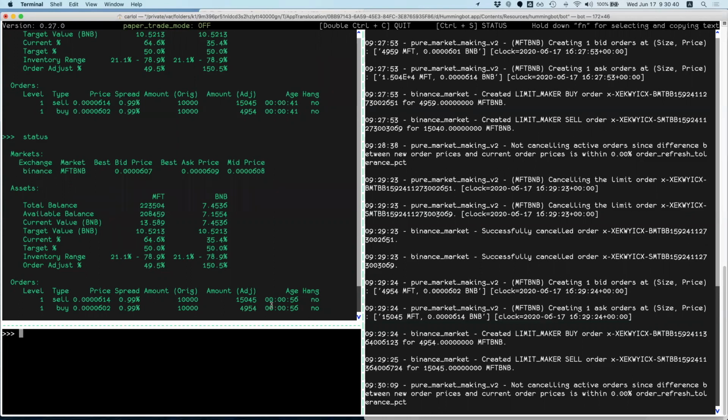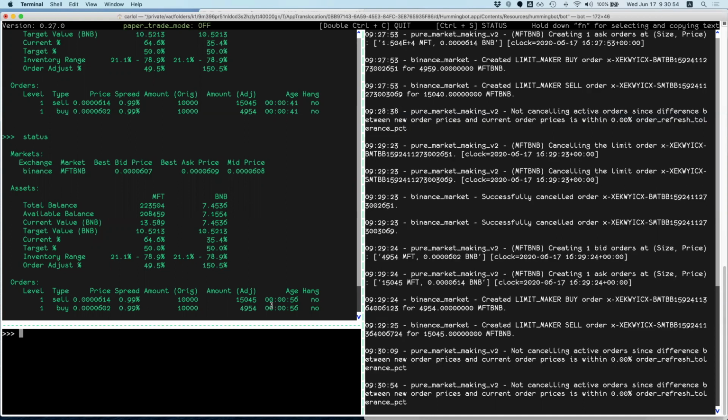This is helpful just to avoid unnecessarily canceling and placing orders. For one, that hits up against your API rate limits. But the other thing is when you cancel and replace orders, there will be a moment of time where the bot's orders are not on the market because it's canceling and refreshing. So by having this order refresh tolerance, you also avoid that momentary lack of an order on the exchange.